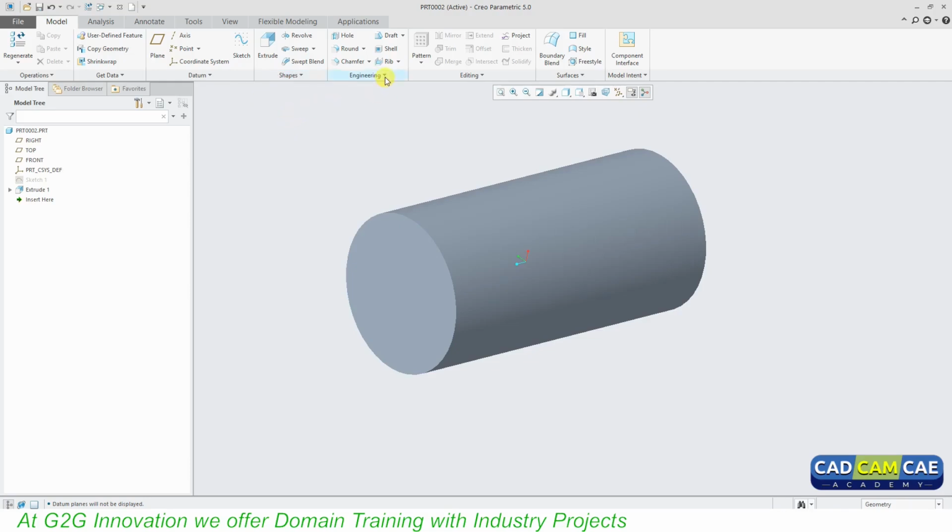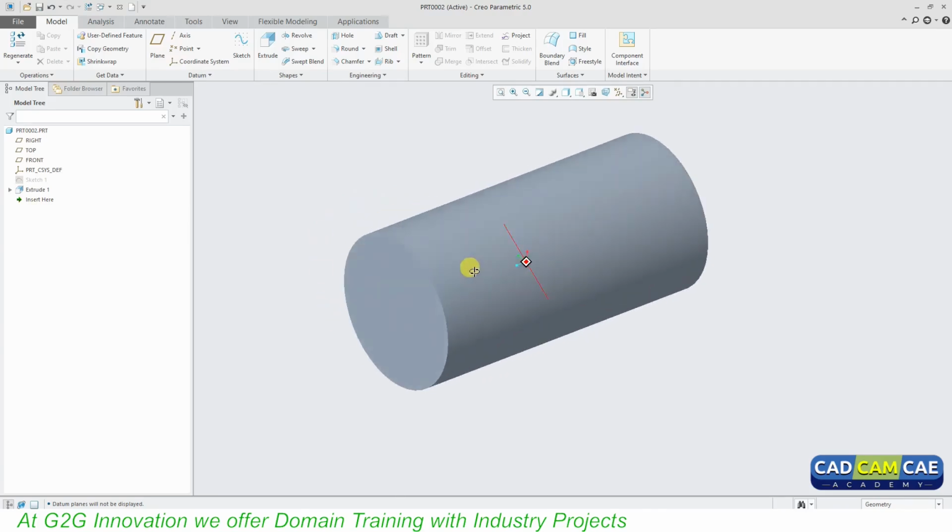Now coming to the engineering options. There are various options, like, let's say, if you need to create a hole in the object, or create a round on the edge of the cylinder.